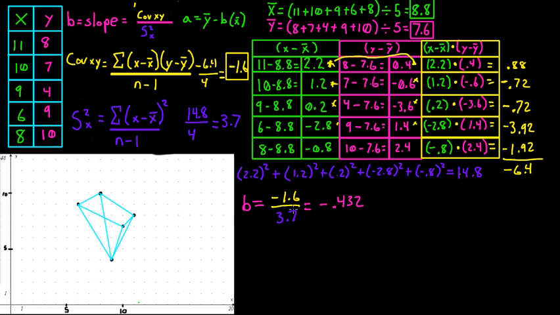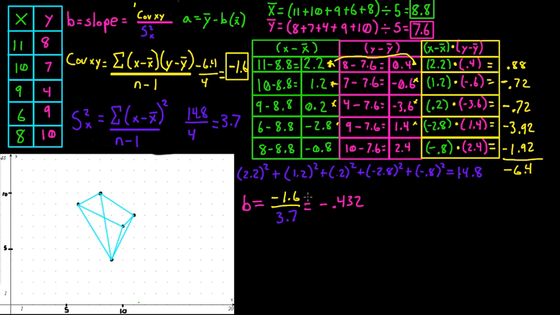And how you interpret this is for every one place of x, y is going to decrease by 0.432. So when you see that negative sign, you know that the trend is that the y value is going to go down. And for every one position of x, this y value is going to go down by 0.432. Now if this is a positive, you have a positive uptrend. So for every position of x, your y value would move up by 0.432 spaces. Alright, so now we find the slope.